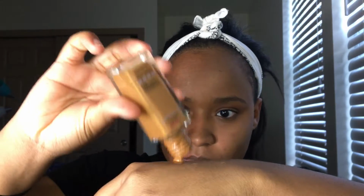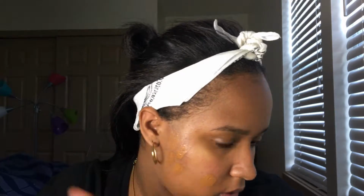Now I'm just gonna go in with the Maybelline Fit Me Dewy and Smooth Foundation. This is in the color 355 Coconut. I'm gonna pour some in the back of my hand, and then to this, I'm actually gonna add some drops. Add 2 drops, and just dot it all over my face.